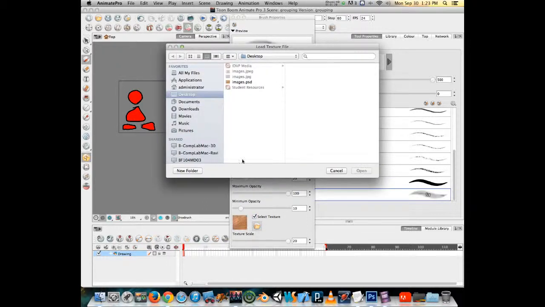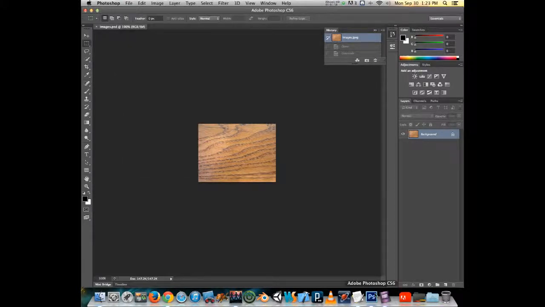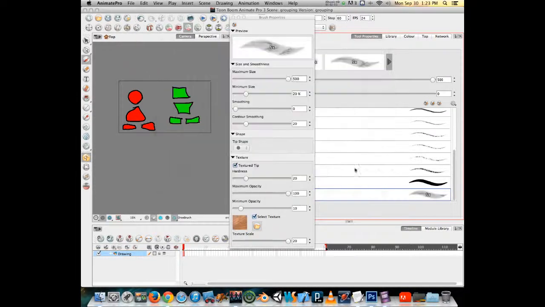Well, if I don't already have a texture selected, I have to click on the folder icon and go find it. But JPEG, notice I have two JPEGs here, and the one I saved, I made a grayscale version thinking maybe that would be it. But no, it's not JPEG. It requires you to use a PSD or a TGA file as your file format that you can use for textures. So I'm like, sweet, okay, I'll bring in a PSD. So I went into Photoshop, took my wood grain, and then I saved it out as a PSD. Allows me now to select that. There's my wood grain texture, and I can say OK.